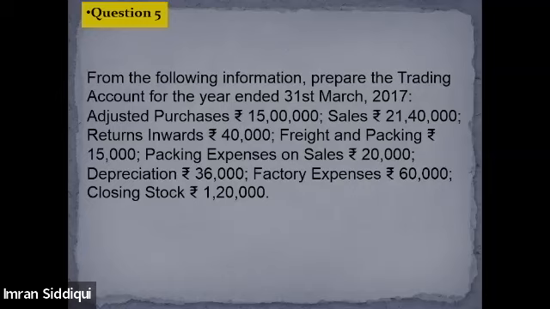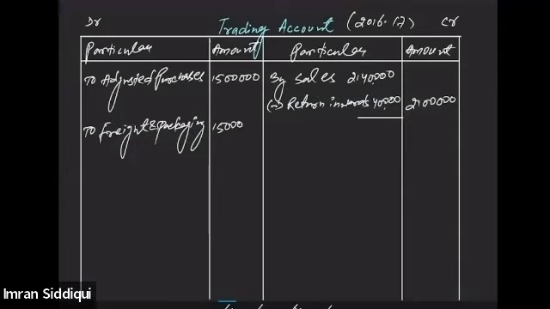Okay, next item is depreciation. We discussed depreciation in the last class as well, wherein, if you are able to recall, I told you that depreciation is an indirect expense. It needs to be taken into account while preparing the profit and loss account only. In the trading account, it is not useful. It is not required to be recorded in the trading account. We can ignore this as well. Then we have factory expenses. As the expense itself mentions that it is related to the factory, we'll be recording that on the debit side of the trading account. Factory expense 60,000.